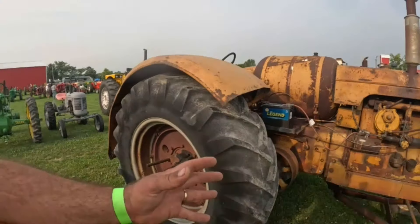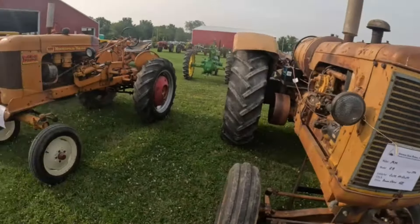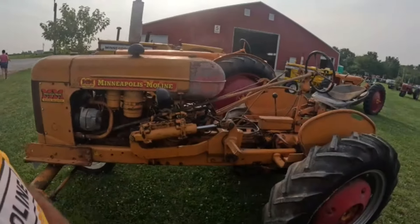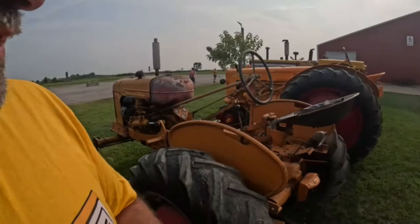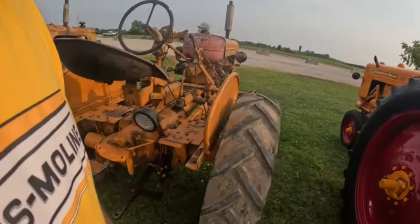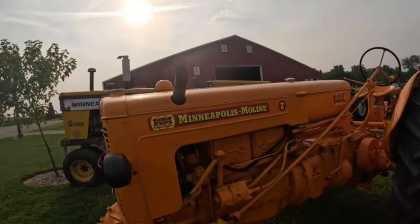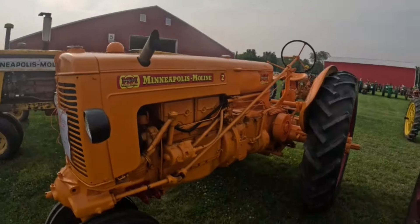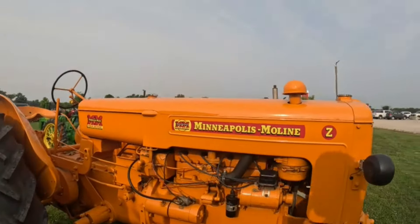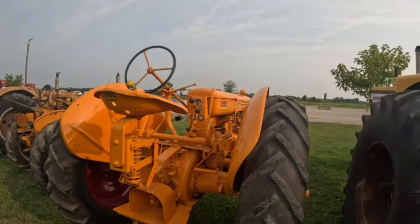Kind of a powerhouse in just a short package. Roller on there — that's for the belt pulley, keeps it up off the front end. Here's a BF — I had one of these once for a little while, we took it home. Interesting step there. Late model Z — all fixed up. 52 model, very very sharp. I like it.